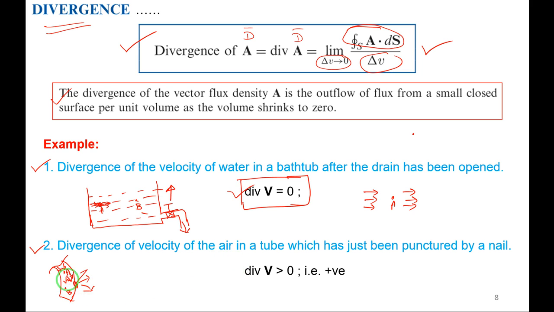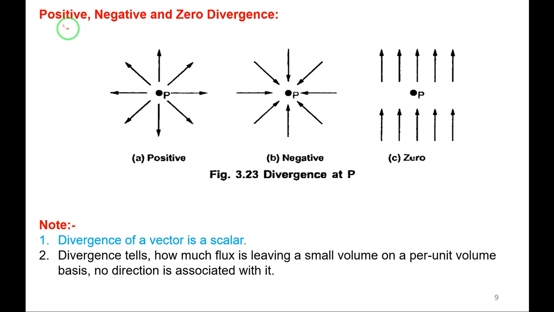The velocity of the air is more; it is leaving in all the directions, right? The spreading nature of the air with different velocity, right? So this divergence is positive, means divergence of velocity is greater than 0. It is not 0 as in the previous case, it is greater than 0, means divergence is positive. How can we decide that the divergence is positive, negative or 0? That we will take up, we will discuss the scenario. So we will say that the divergence is positive or negative or 0.